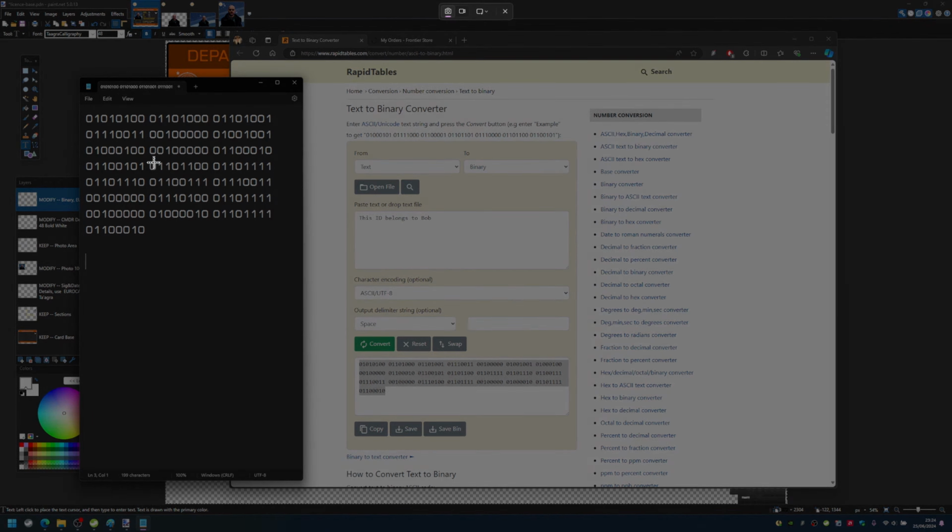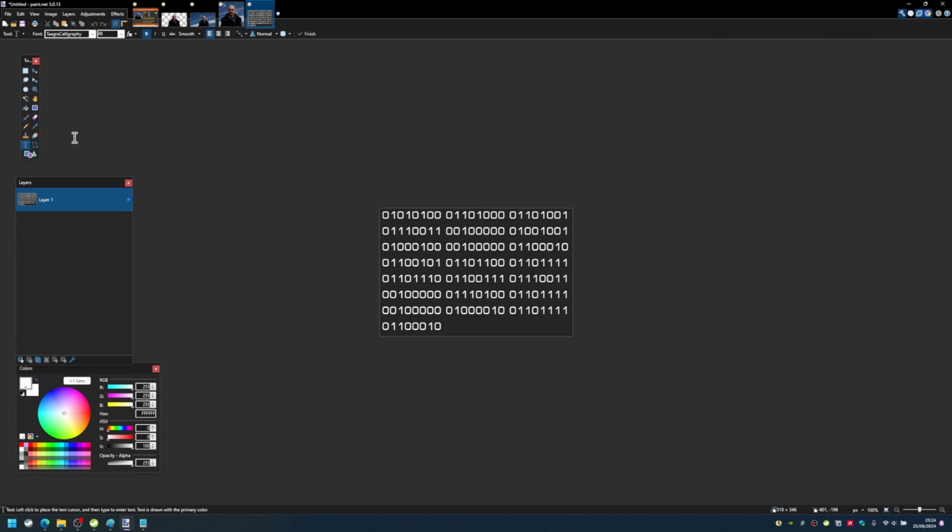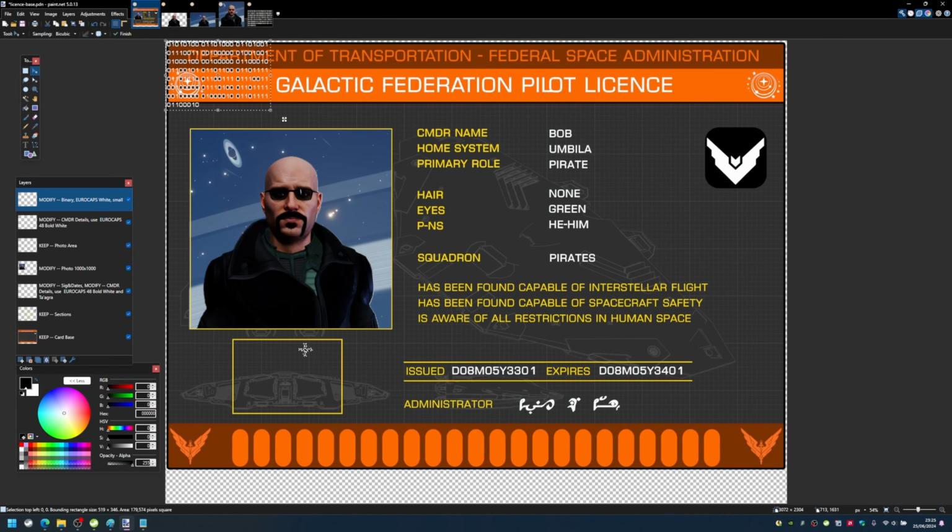And we go back to Paint. And we do Edit, Paste as New Image. Let's stick a black layer on the back. We'll see why in a minute. Okay, it's just so that we can tell that it's definitely cleared. And then we use the Magic Wand tool. This will select anything that isn't the numbers. Deleted. Select all again. Go to here. We're in the binary layer. There we go. That is Bob's card all done.